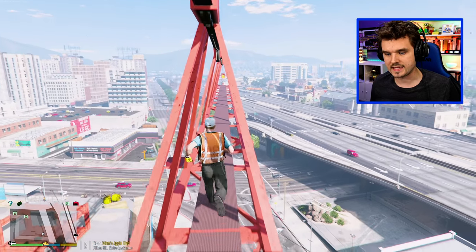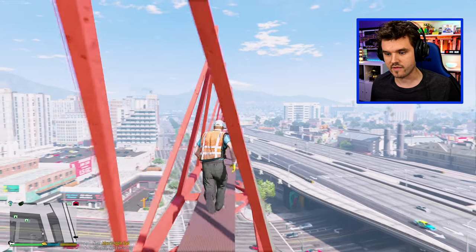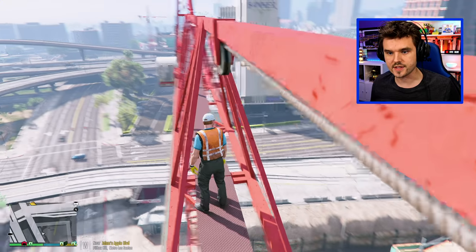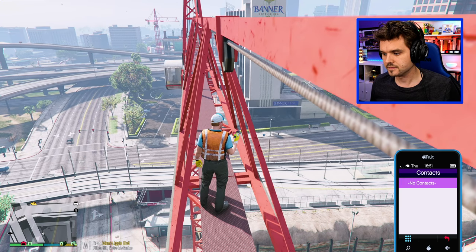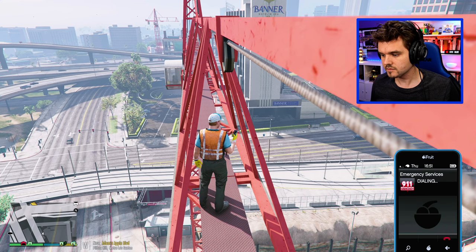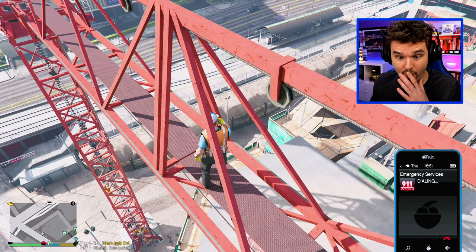Is there a way for me to get down from this? I don't think so. It does not look like there's a safe way for me to get down. All right. We're gonna have to call the cops. Yeah, these guys are climbing after me. I'm gonna call the police. Let's see if the police is able to do anything. Oh, Jesus, what happened? Oh my God, they're all falling!